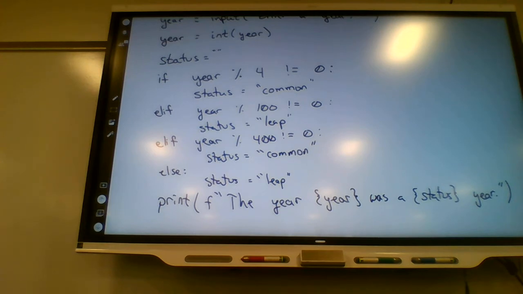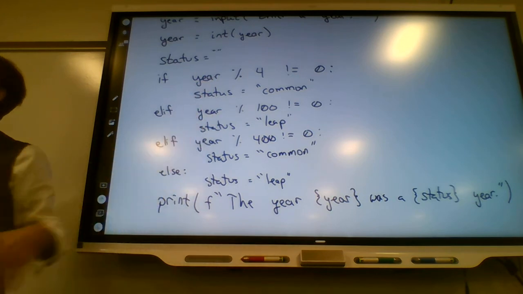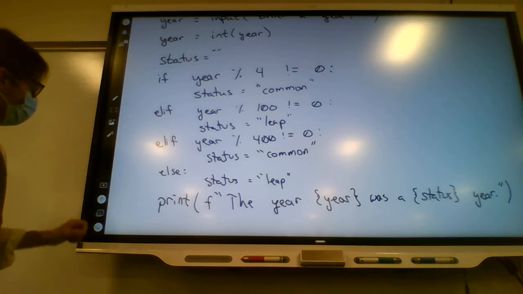So what could we do? We could add extra tests to say, is it in the future, is it in the past, right? And say was or will be appropriately. All right, but that's the same kind of idea. So does this sort of make sense? Right, we have this repeated testing of conditions. But what happens? We need to order the conditions in the right way in order to get the kind of result that we would like to have.